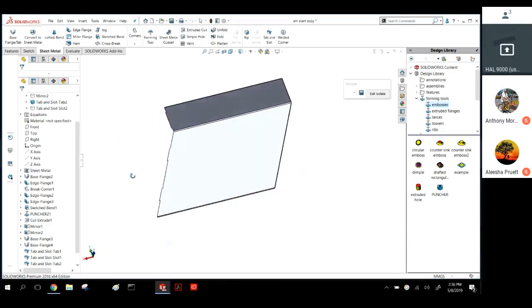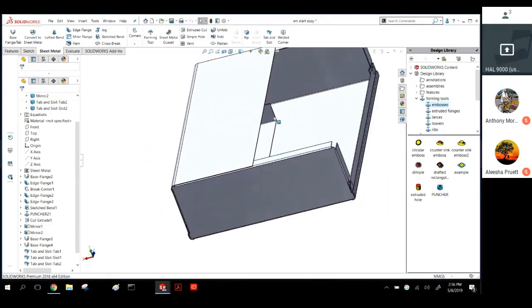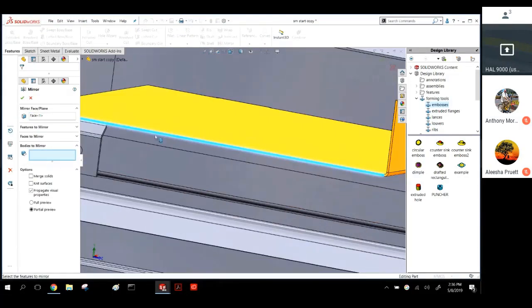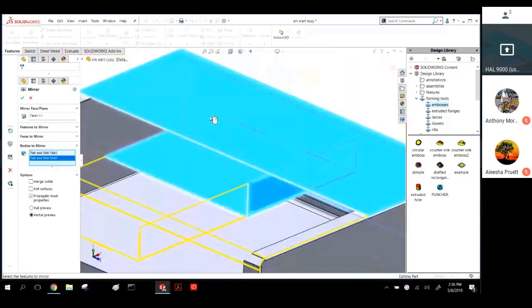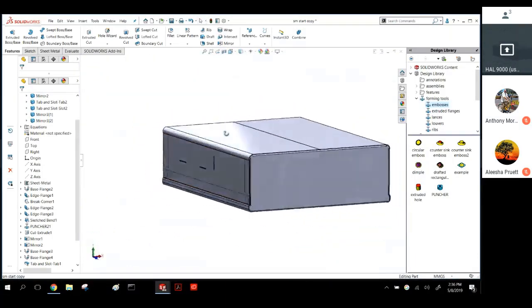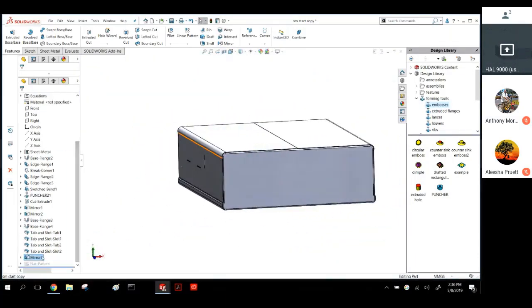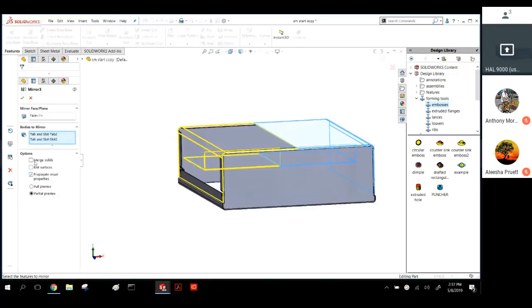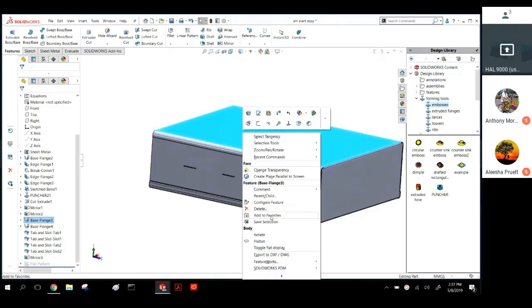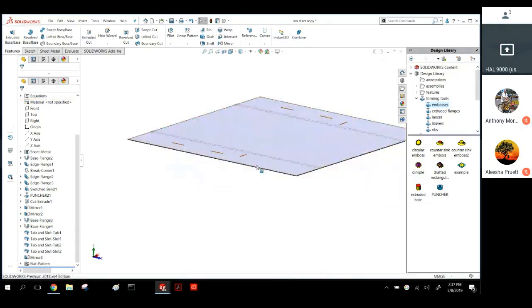All right, one more thing here. These obviously are not complete. I want to have the shelf go all the way to the side, and I want the lid to go all the way to the other side. But it's a good idea to do that because the tab and slot tool is not so great at mirroring. Also, I just noticed that this is two pieces. I don't want that. Go back into edit feature, and I'm going to say merge solid. It will only merge the solids that touch each other. It's not going to merge all four of these pieces into one unflattenable piece of metal. It's going to merge them into two flattenable pieces. So I can get the flat on the lid.